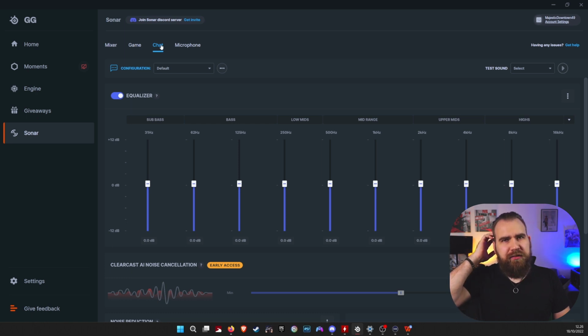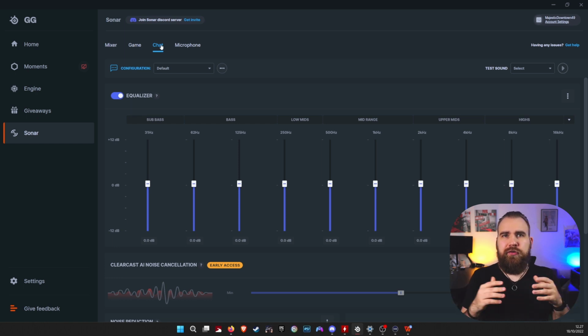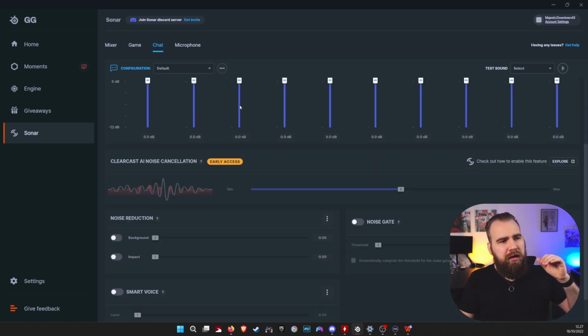I don't really understand why you would do this, because sure, it would be nice to equalize somebody else's bad microphone or their bad audio, but you usually are interacting with more than one person in Discord. So there's no way that you can equalize for them all. It's very weird. I don't see the point. If you can think of a point, let me know in the comments below.